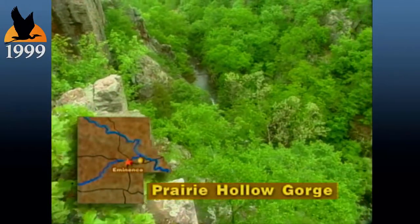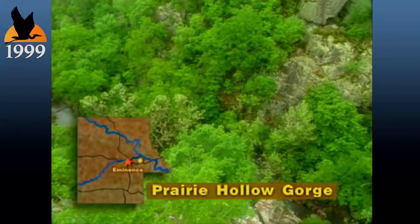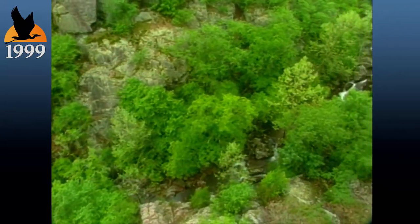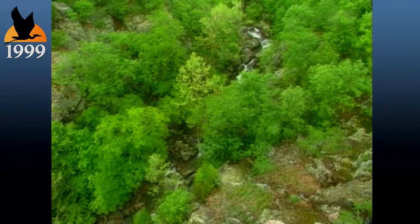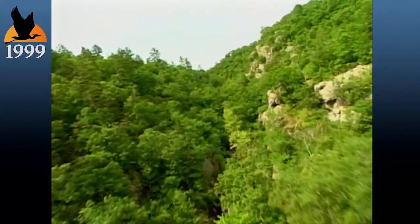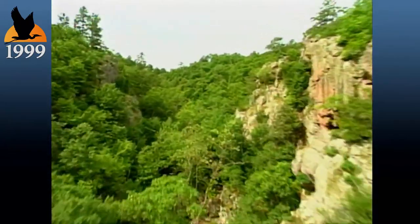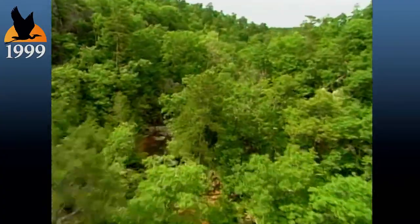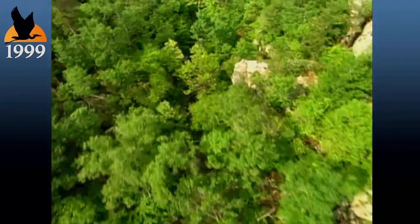Prairie Hollow Gorge natural area is rugged and breathtaking. The gorge itself is some 300 feet deep from its highest point to its lowest. The cliff walls have vertical drops of 100 feet. The surrounding forest is very rocky with many large boulders and rock ledges. The gorge was created years and years ago as this stream began its downcutting into the rock and gravel of the area and eroding the surface of the land.